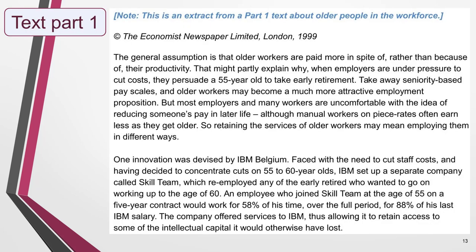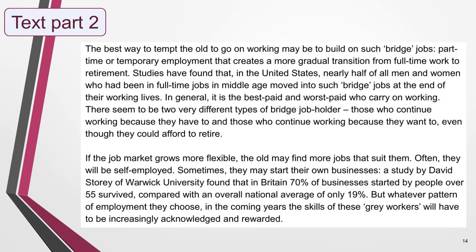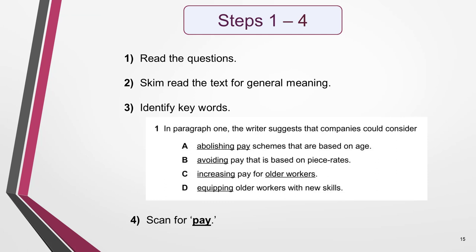Here's the text. This passage is just part of the full text used in the exam — in the real test, a longer version appeared with several different types of questions. Remember that we need to do some work on the sentences before reading this text. First, I read each of the sentences and their four possible endings to get a general idea of the information they contain. Next, I skim read the text to get the general meaning. I then go to question 1 and underline key words in it. I notice that three of the options have the keyword 'pay' in them, so I scan for this first. Since the answers will be in order, I expect this first answer to be fairly near the beginning of the passage, so I concentrate on paragraph 1.